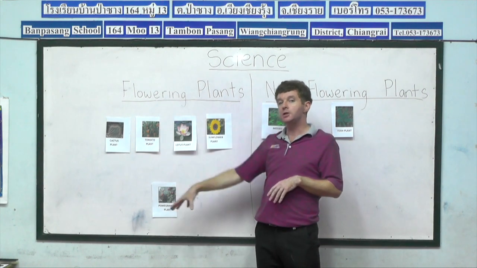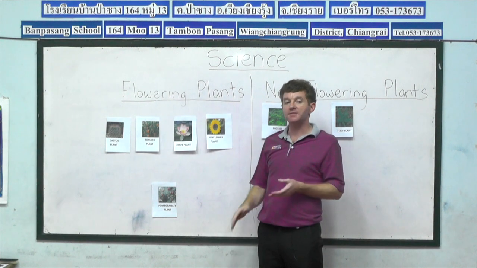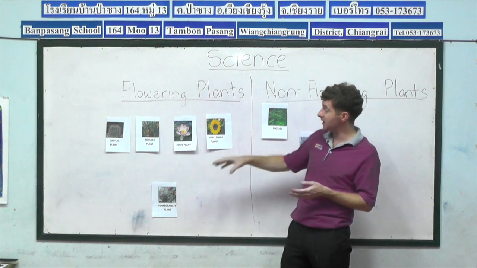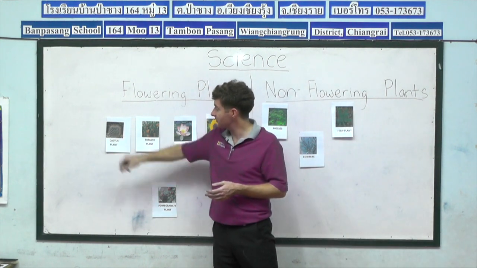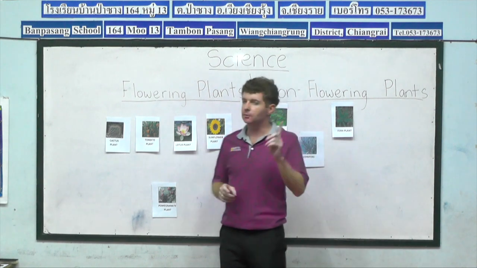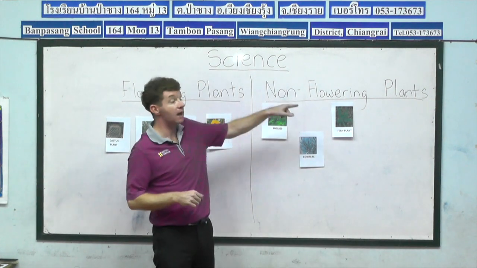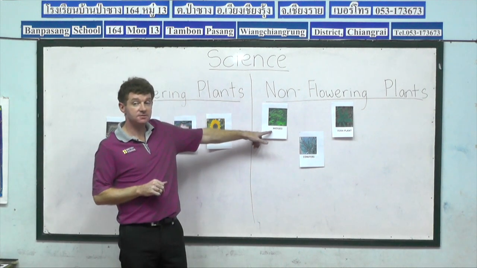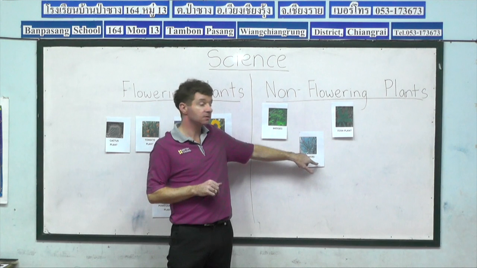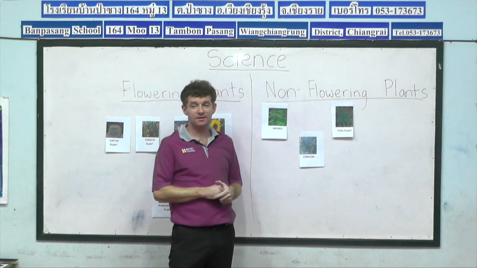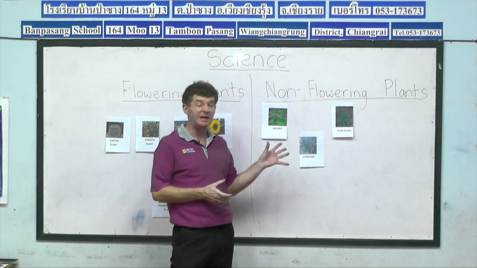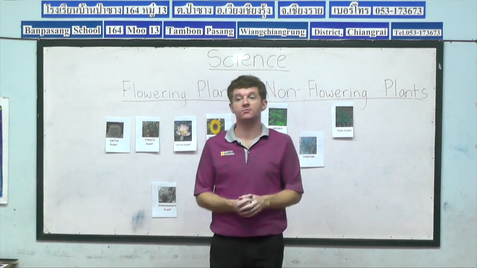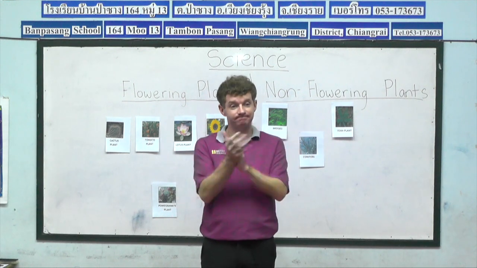Now what's the one thing you can notice in all the flowering plants, guys? Colors. Colors, yes. Even the cactus, if you look closely, there's different colors on the inside. Nothing like our non-flowering plants, where we have mosses, conifers, and ferns. They're all one color, green, and little bits of brown, because they have no flowers and no fruits. So that was excellent, very well done.